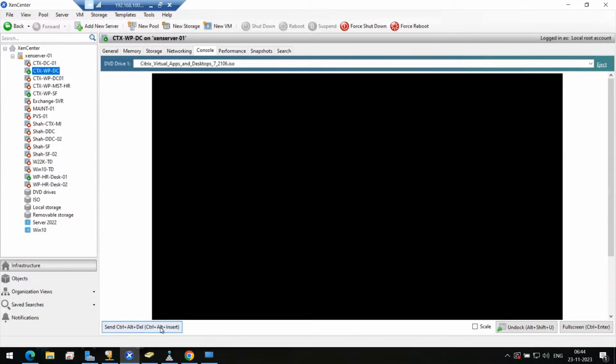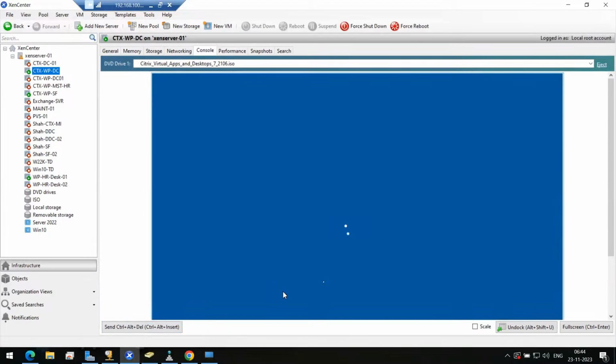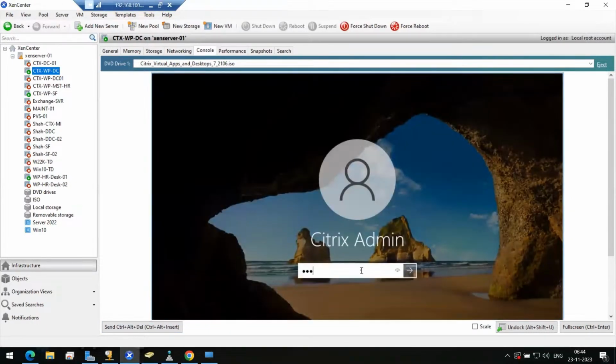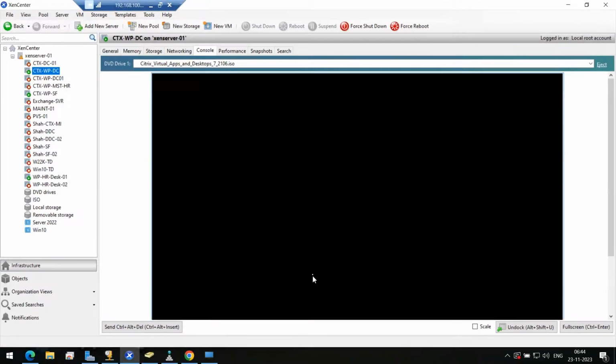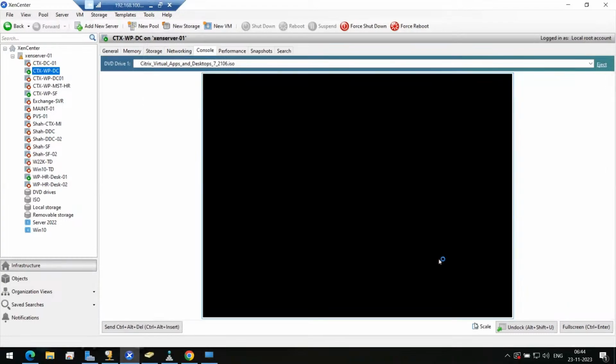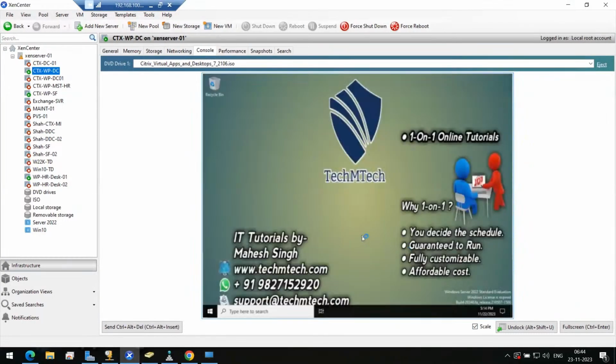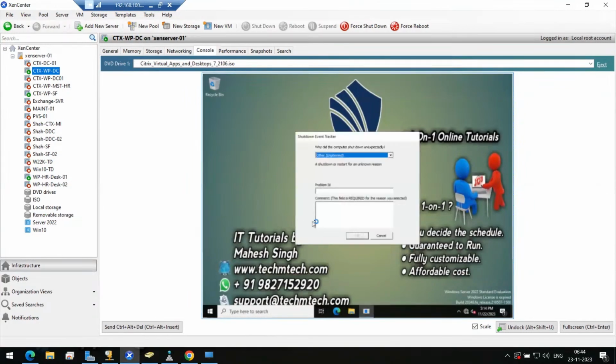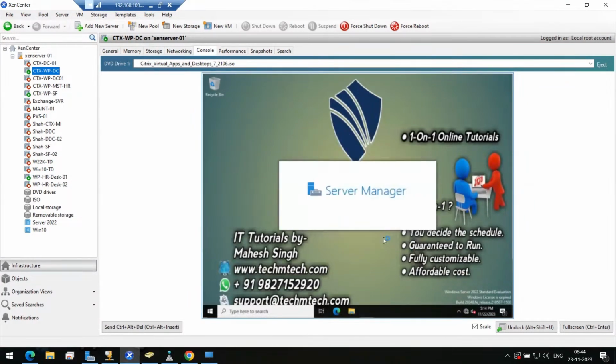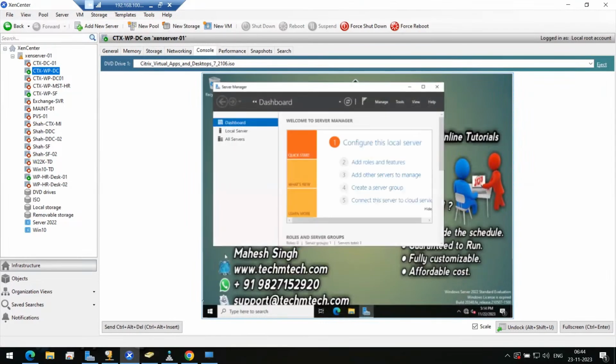We have got a requirement like the HR team needs only some application to be published. Whatever application is required for that particular team, we have to give them the solution. So simply launch the studio.